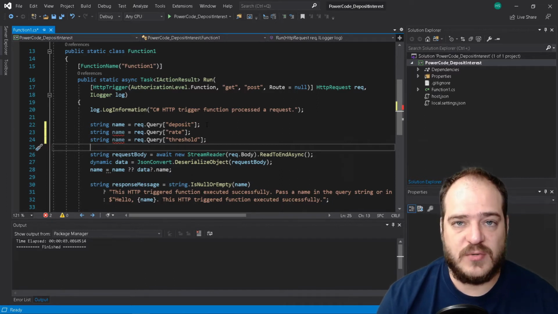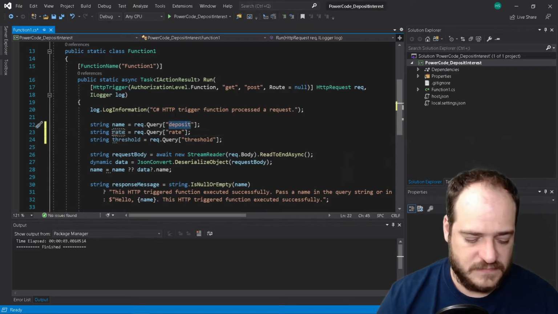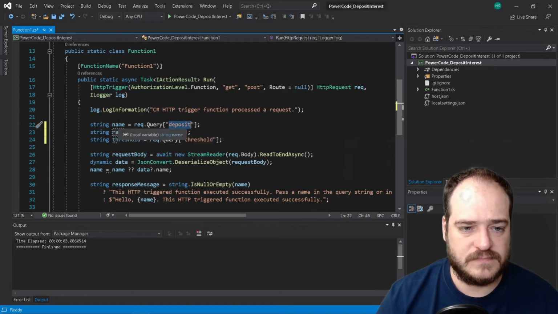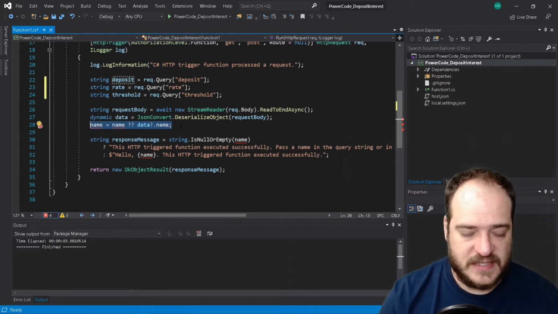So let's say that I want to reach $100,000, and I'm going to see how many years that's going to take me. So let's change the variable names here also. And here we're going to do exactly the same thing.